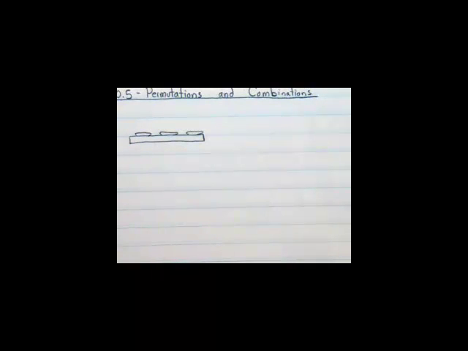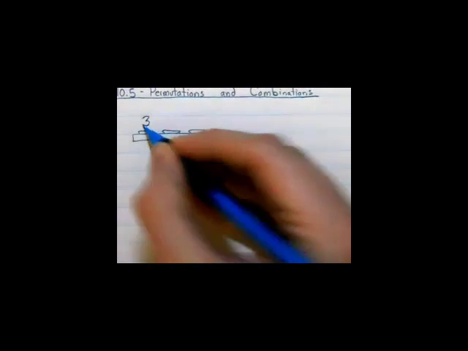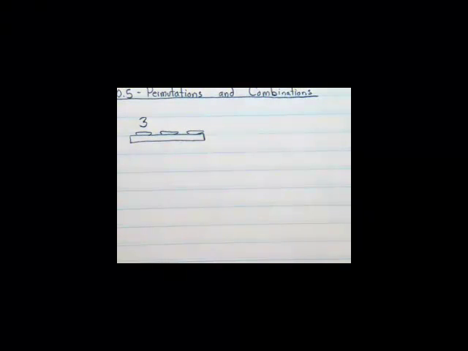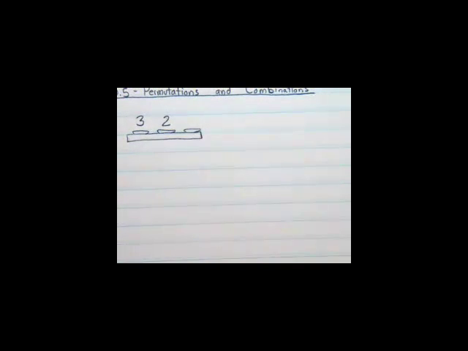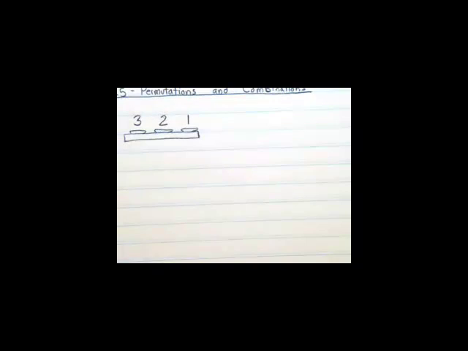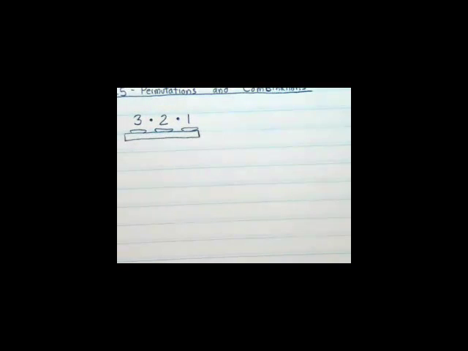I've got 3 options I could pull out. Okay, I've already got one up. It doesn't matter which one, let's say Yoda. Whichever one I pick the first time, how many am I going to have left to choose from? 2. Okay, I picked that one. No matter which combination I picked, how many do I have left to choose from? 1. 3 times 2 times 1, 6. 6 different ways to do it.